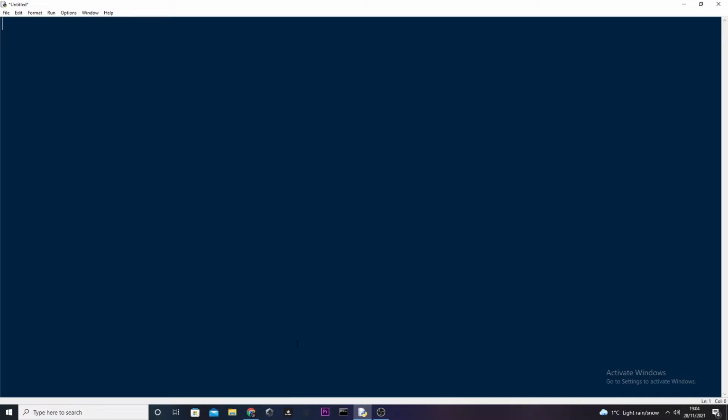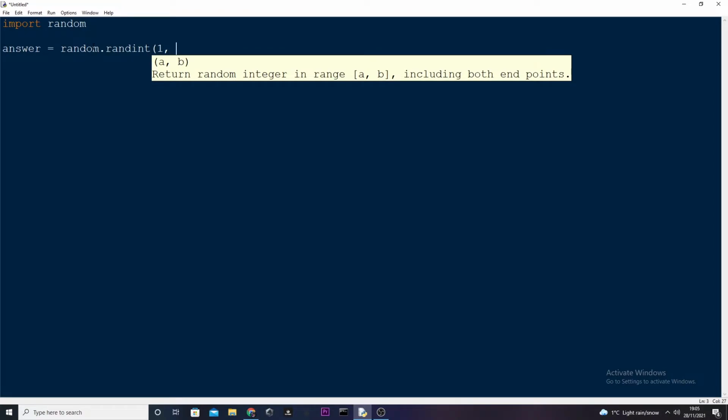To start, we're just going to make a variable which is going to be the answer. This answer is going to be equal to a random integer between 1 and, I'm going to do 100, but you lot can go 1,000, 10,000, whatever you want. To get our random number, at the top we're going to have to say import random, and then we can say answer equals random.randint(1, and however high, so 1 is the lowest number and the next number, which is b here, is the highest number possible. I'm going to say 100.